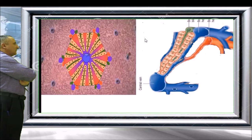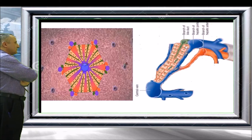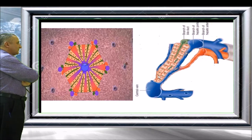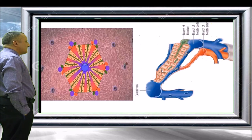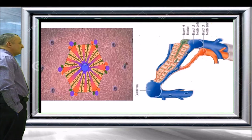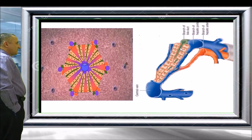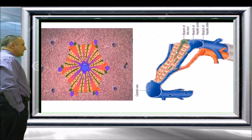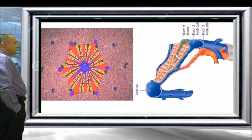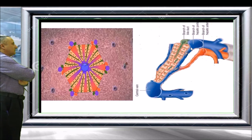So let me show it here. If we magnify this cellular plate, we see here the two rows of cells laid like a strip, or laid like plates. In between these cells, the hepatocytes, is the bile canaliculus. This is not the bile ductule, but the bile canaliculus. The bile is poured by the hepatocytes into the bile canaliculi, and then the bile canaliculi are connected to the bile ductule. And we also see here that on either side of these cellular plates, there are sinusoids.